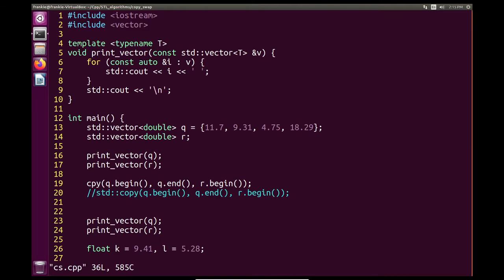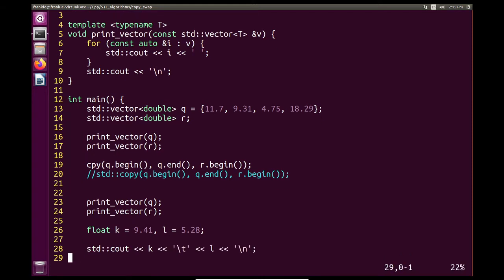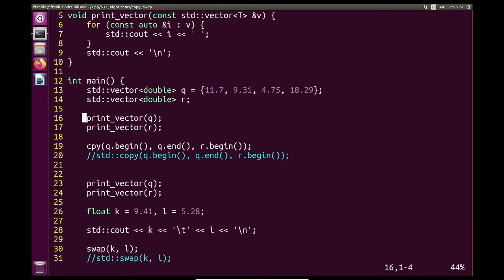I already pre-wrote some code here. I have a general function called print vector that just prints out the contents of a vector, and I have a main where I create two vectors, q and r. I print their contents. Since the second vector, r, is empty, I'm only going to see an extra new line. But then down here I'm going to implement std::copy on my own, to copy q to r.